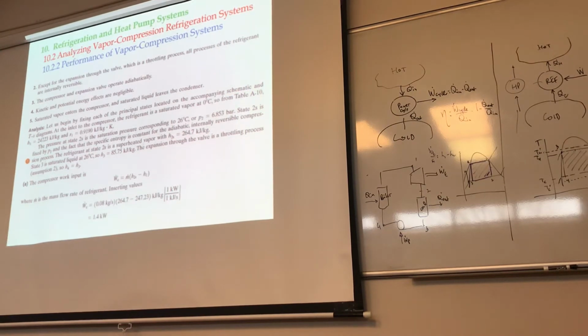Can we just use the 265? As long as the value is pretty close to this, I think that's fine. So we're supposed to use the S1. What is S1? 0.919.